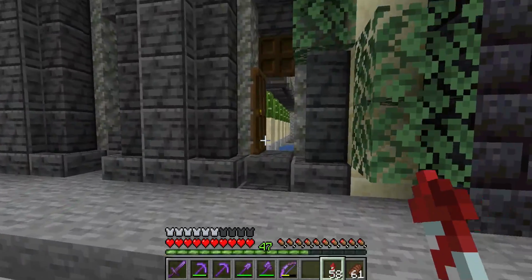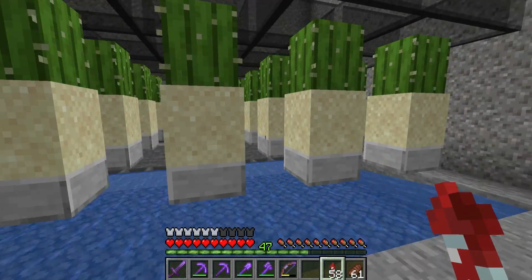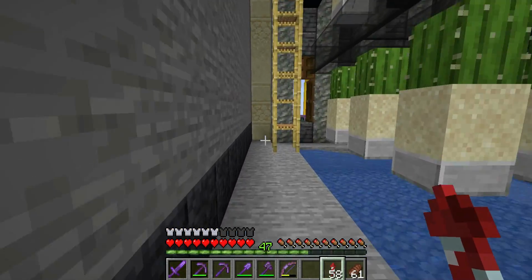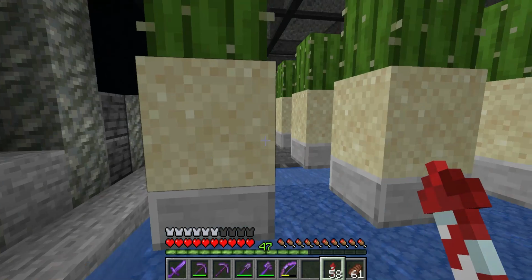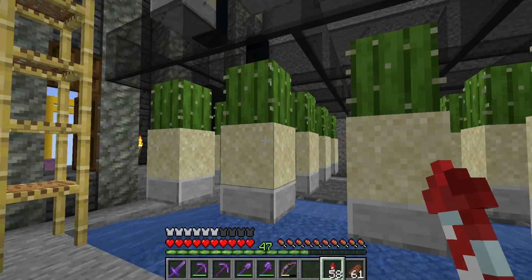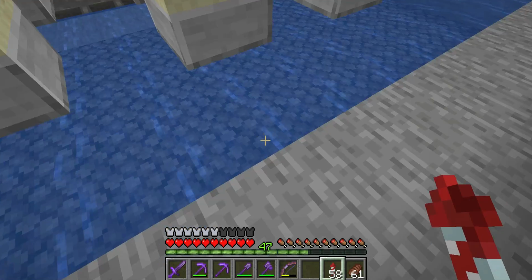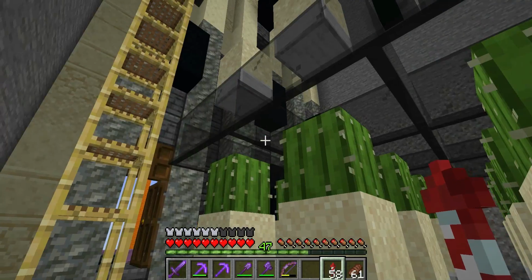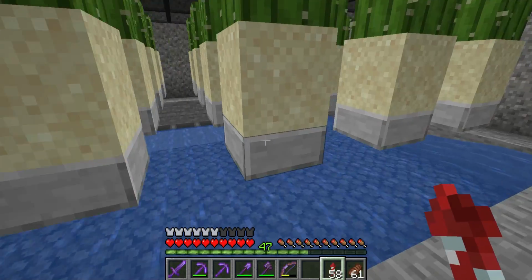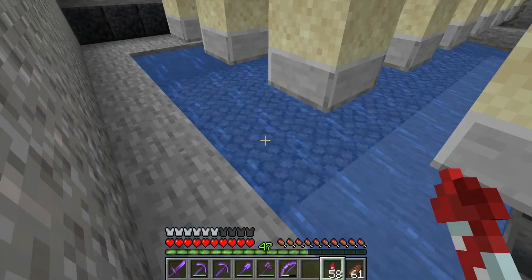A cactus farm? Because that's what I was doing. I went ahead and built up this bottom layer because, once again, it's not like I'm trying to show you guys the whole creative process or anything like this. This is a pretty tried and true design. So you just have your water that's going to push all the broken off cactus over there. I just got a little hopper chain going into a single chest for now.